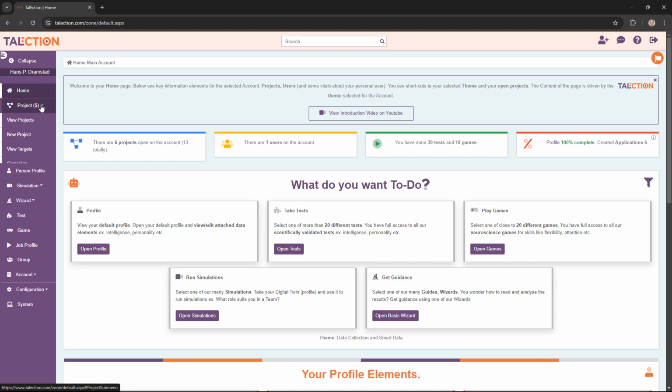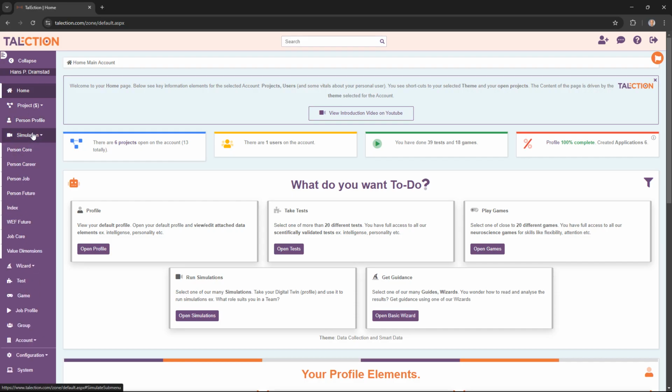So you have the home page, you have access to projects and different elements linked to a project, and a project can be a recruitment project, a test project, digital assessment, emotional brain, etc. So there are many types of projects which you create, and you invite people in to participate in those projects. You have the person profile, which is your digital twin. You can have multiple digital twins if you want. You can also have other people's twins if they share them with you, if you act as a mentor or something like that, for example.